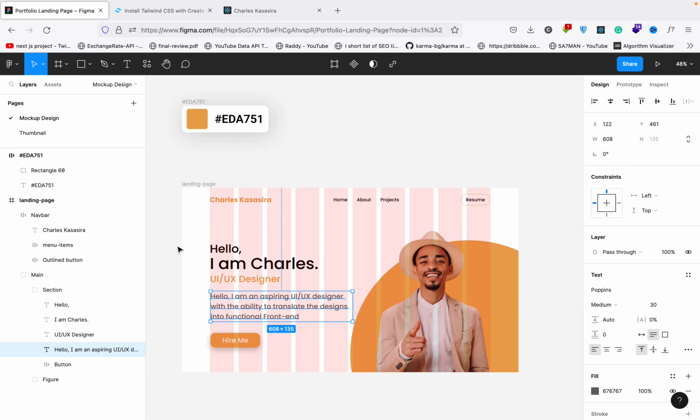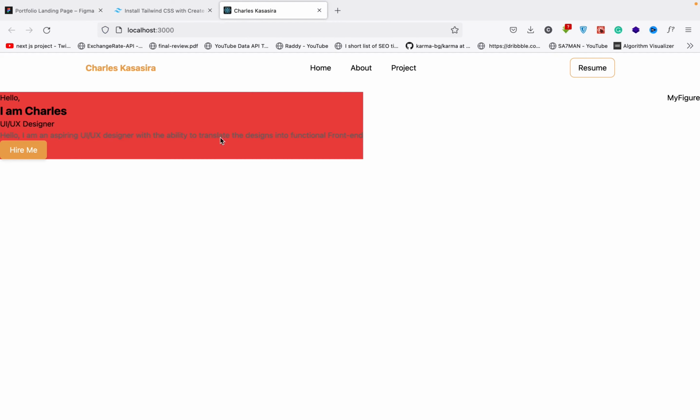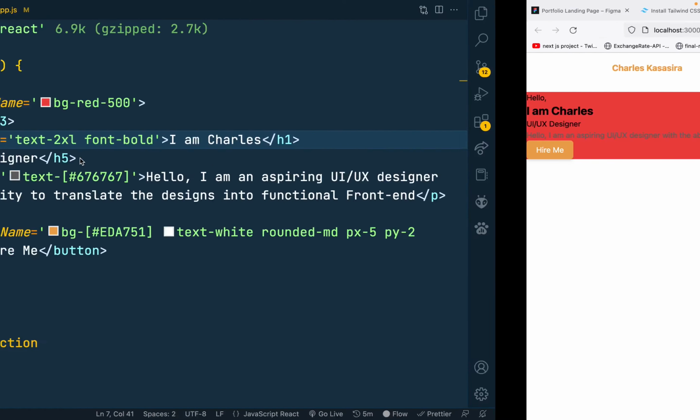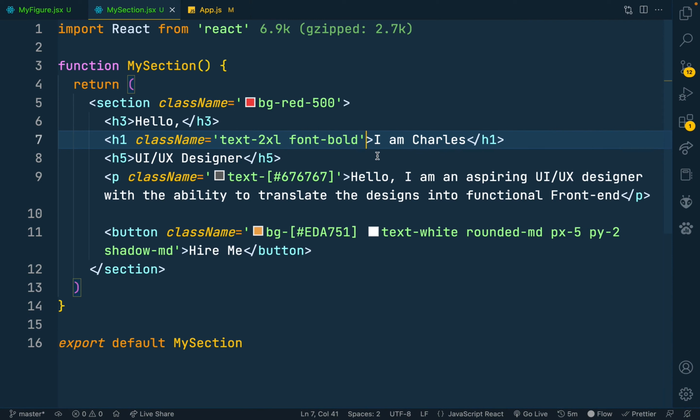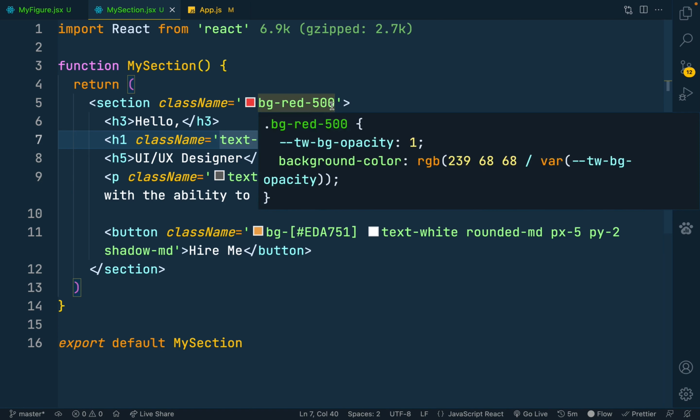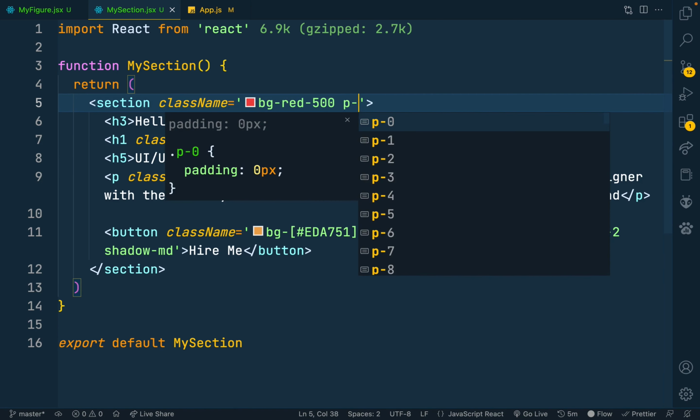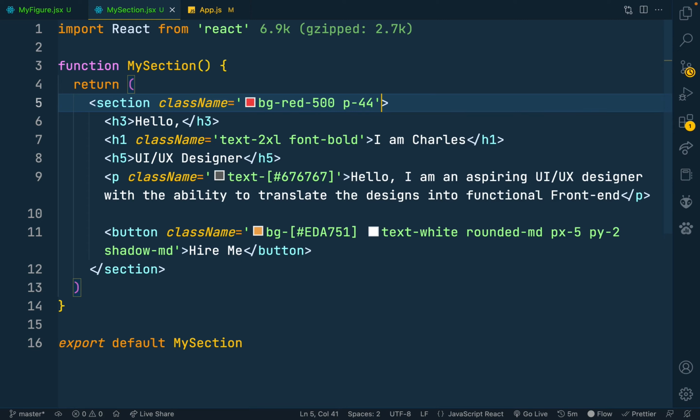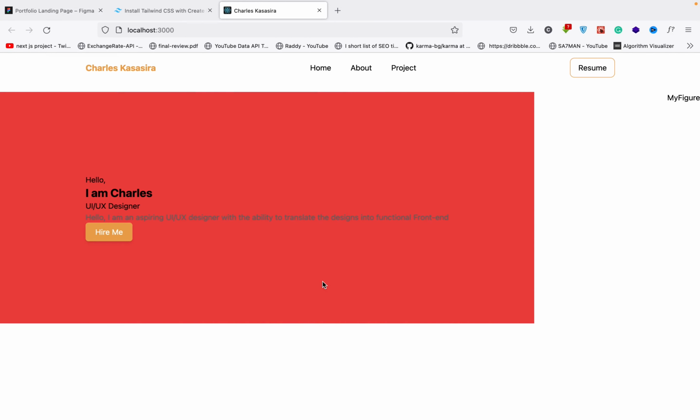So all I need is first to make this free space here. I will keep on using the padding for this, but you would have just used a margin on the whole App.js. So inside here in our section, I would give this a padding 44. So we have this here, and maybe make all my text a little bit bigger.